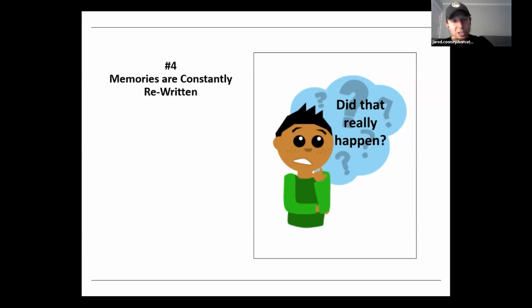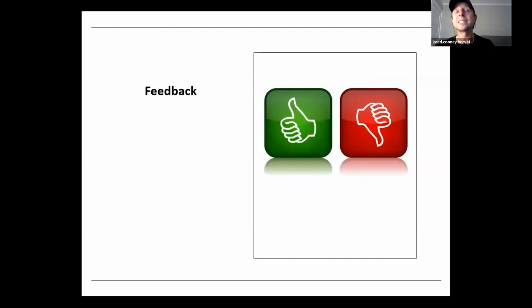So we just learned recall is key to deep, durable, lasting memory, so we're going to be having people recall a lot. But here we learn that every time you recall something, you can change it. Then this means we need some sort of feedback. If we're going to be using recall, you need to have something to bounce that memory against to make sure it stays accurate. If I have nothing to bounce it against and it's wrong, I'll put it back wrong and I'll fight to prove to you that that's what you told me.